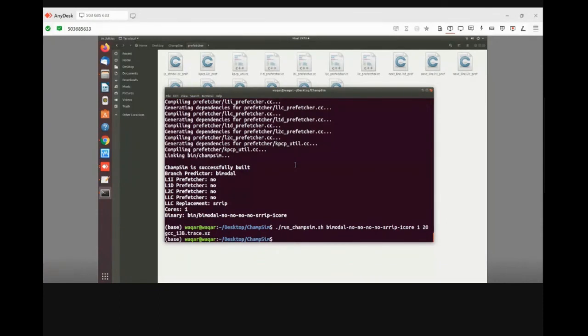Yeah, Upasna, by how much has the IPC increased? Can you tell us? Okay, so earlier it was 0.204164. Now it's 0.210756. So when we are increasing the cache size, IPC is increasing, right?